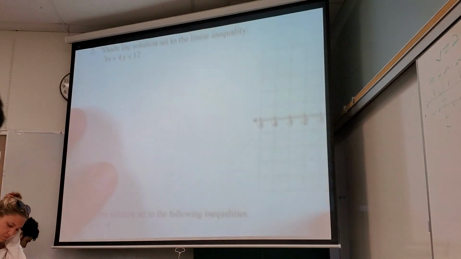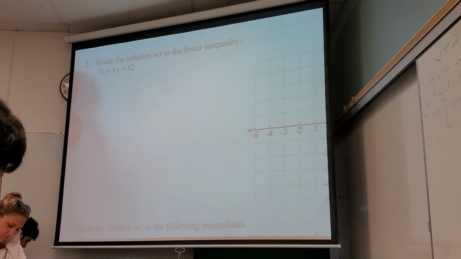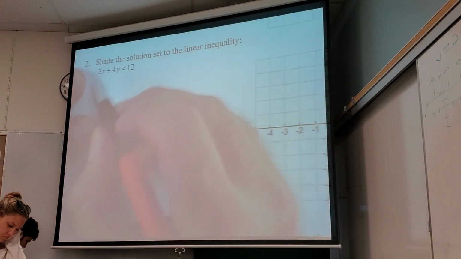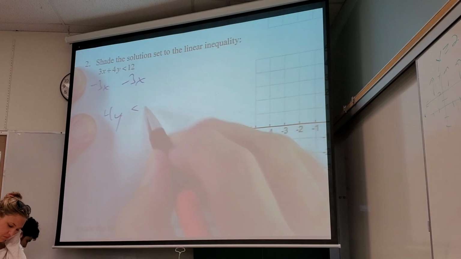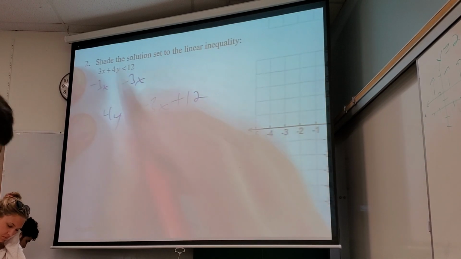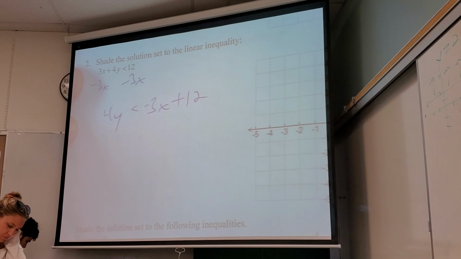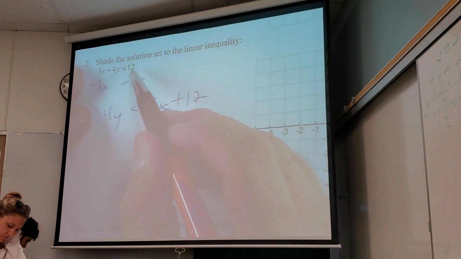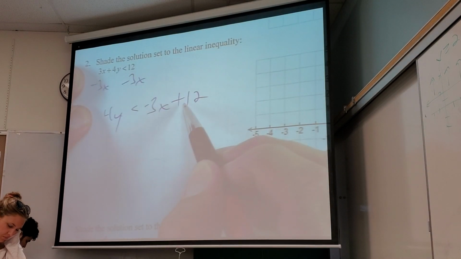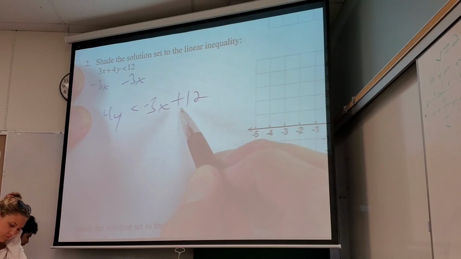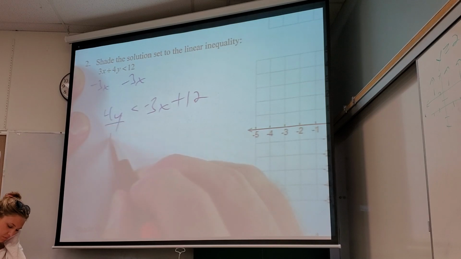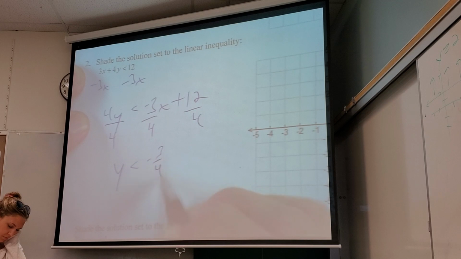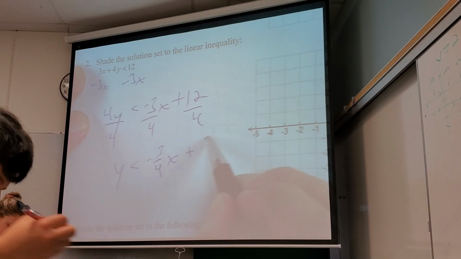All right. So this guy. Subtract 3x. Force that negative 3x in front. And does everybody see this, right? Is the 12 positive or negative? Positive. So of course it's going to have a plus sign there. It's positive. It's the 3x piece that's negative. And then I divide each thing by 4. So I get y less than that plus 3.